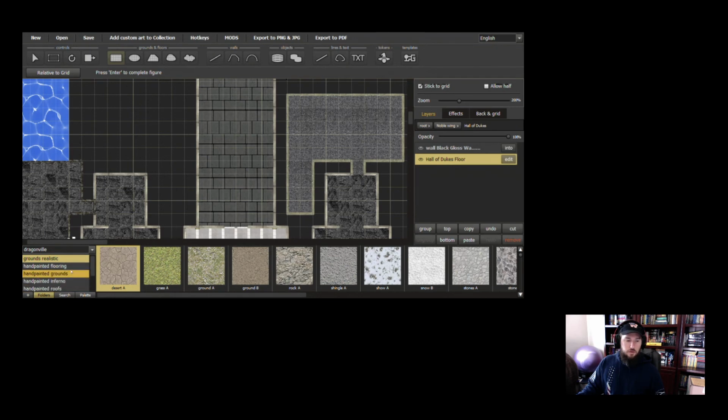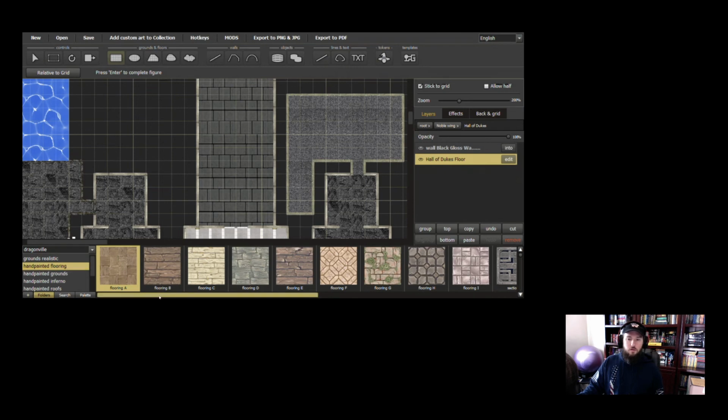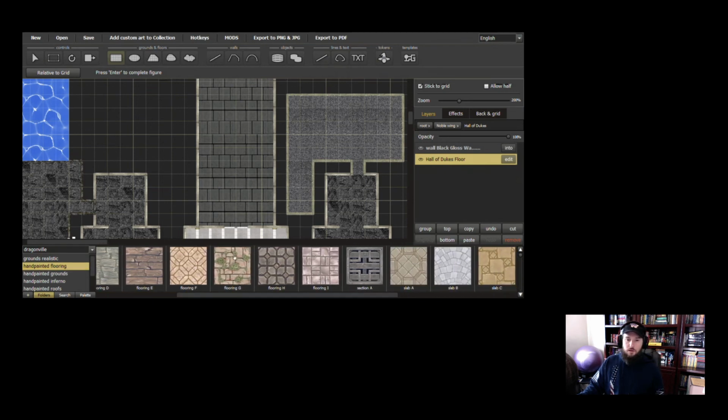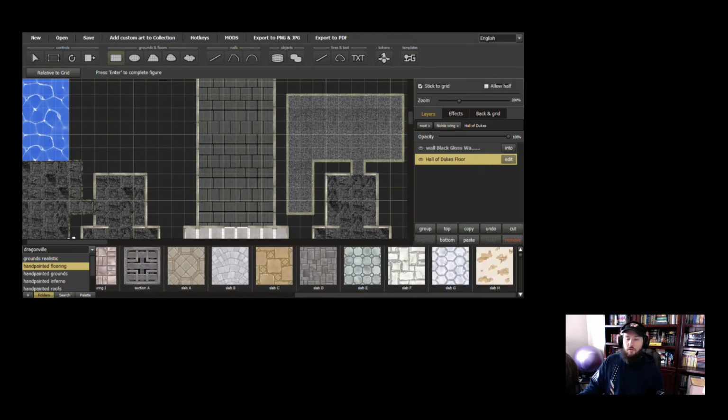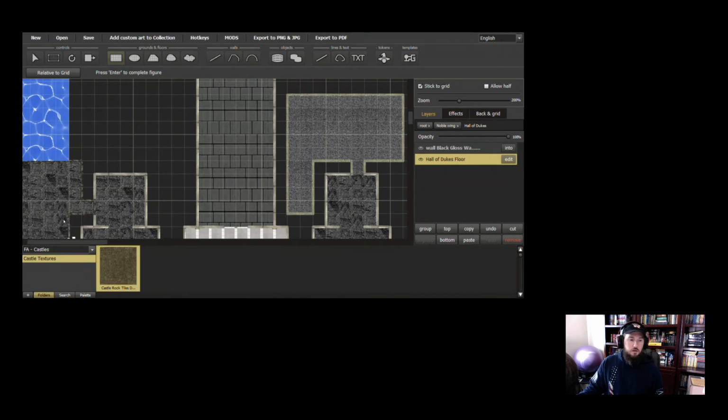Now Dragonvale is good, but if you're going to do a build in Dragonvale, I suggest doing all or most of it in that. As you can see, it's slightly more cartoony than some of the rest, which can be a really fun aesthetic. I did nearly a whole Christmas campaign in Dragonvale, and it really just helped add to that kind of whimsical aesthetic. That's not what I'm going for here. I'm kind of trying to go a little bit grittier and realistic.